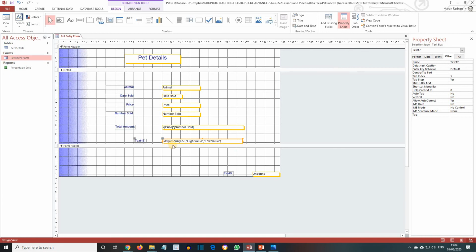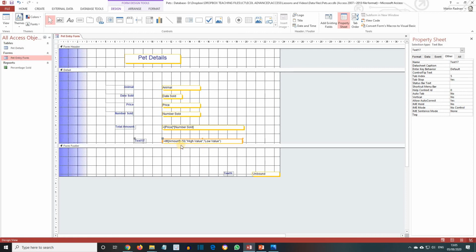So, if the amount is greater than 50, then in this box it will put in the text high value. If it's not greater than 50, it'll put in the words low value. So this logical expression displays either of the two messages depending on the value of the calculated amount field.